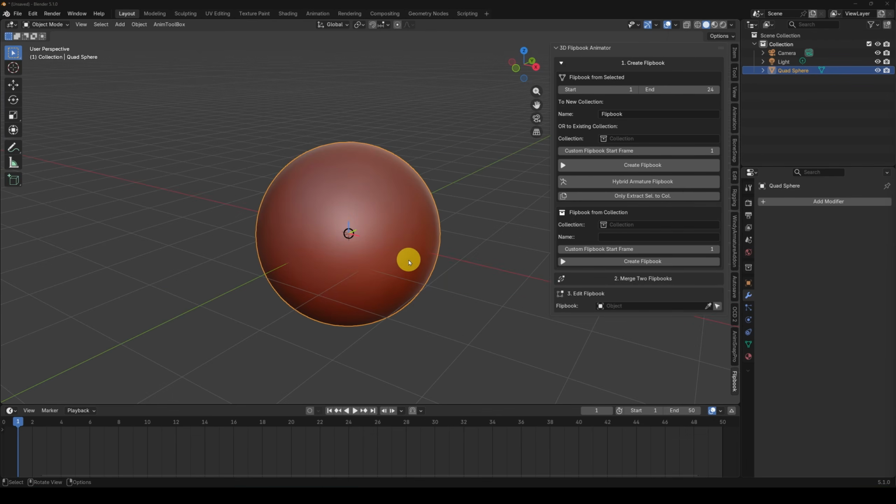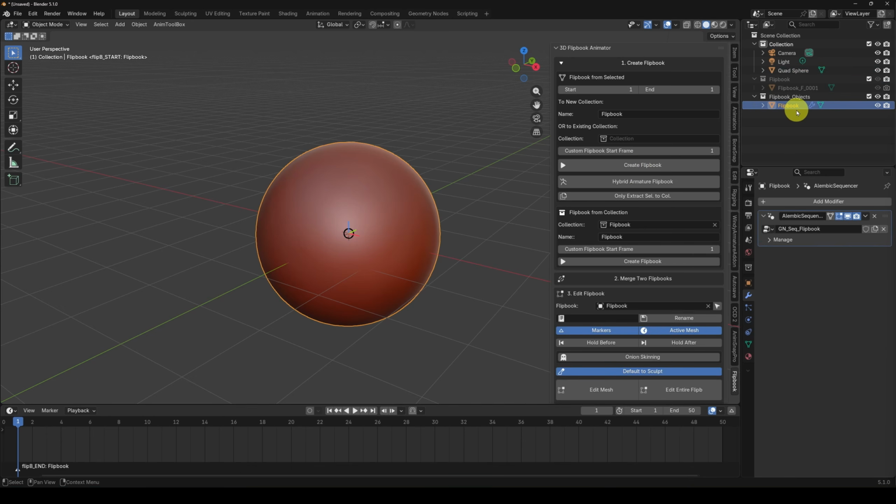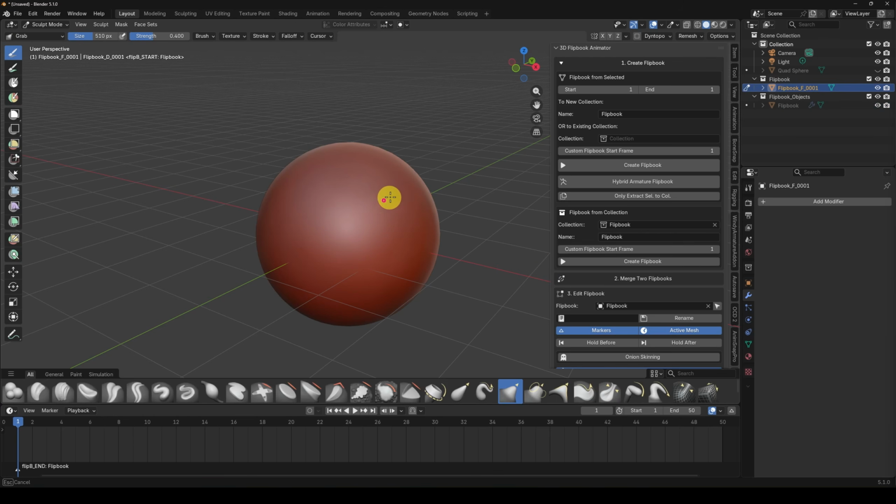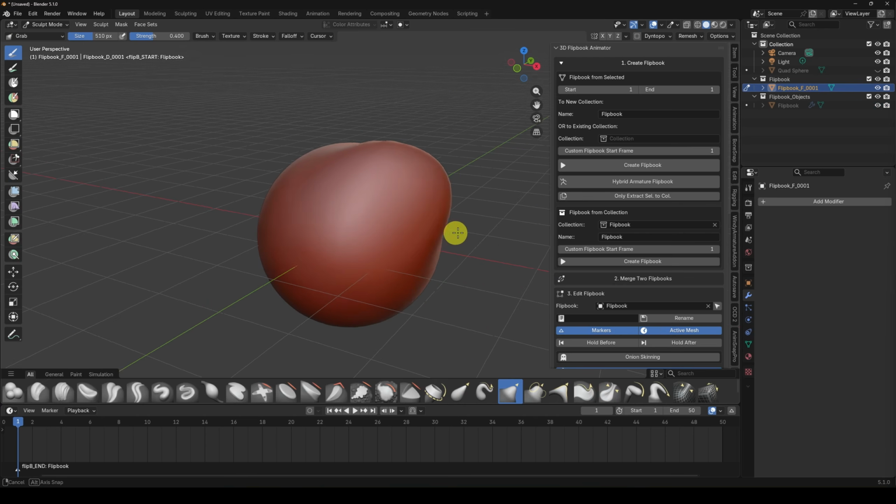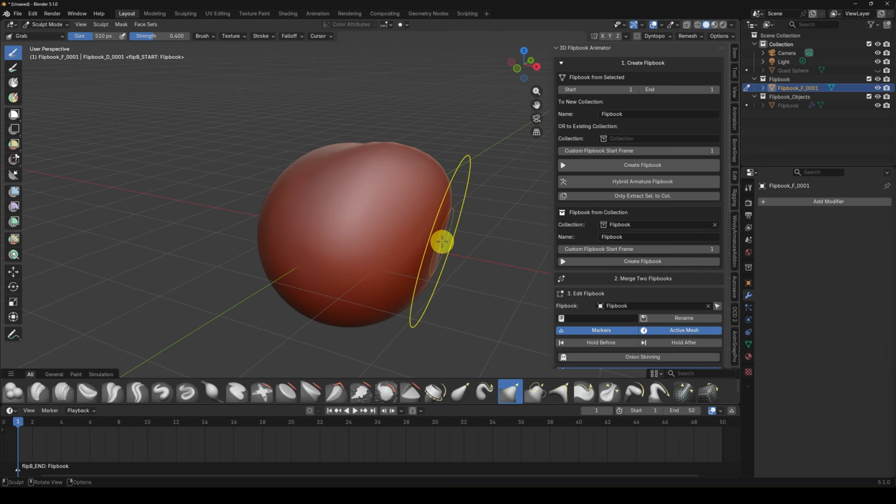So with creating a flipbook, you don't necessarily always need to capture a range. If you want to do true stop motion style animation, you can also just start with a single frame. So if I just make that 1:1, you can start with the single frame and create a flipbook out of that. And then via the editing tools, just hide the original. Then you can go and sculpt or do whatever you want to do to that animation.